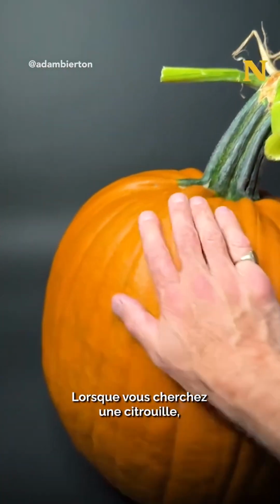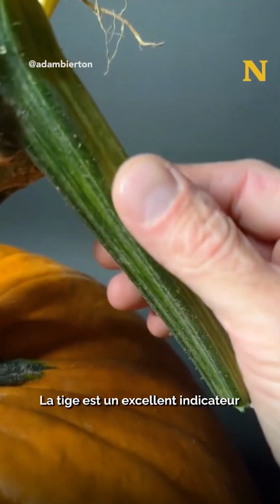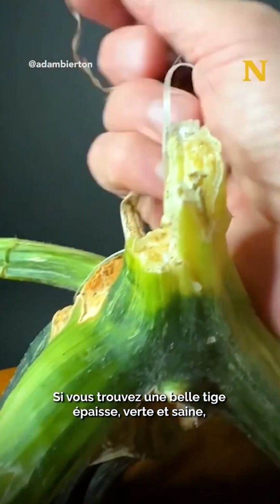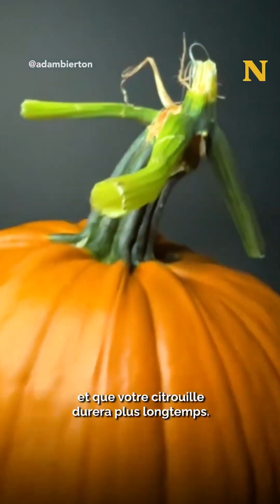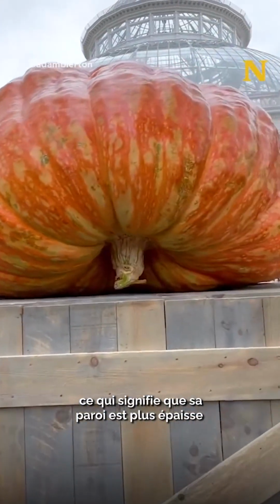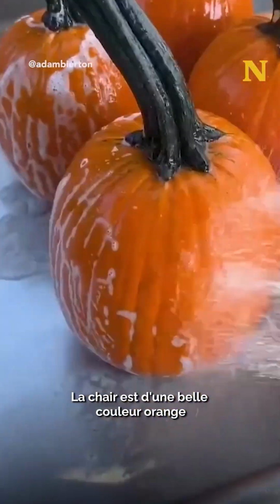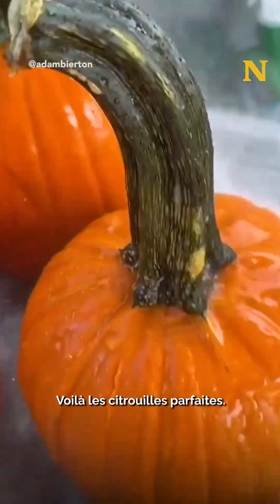When you're looking for a pumpkin, I usually look for the stem first and foremost. The stem is a great indicator of the overall health of the pumpkin. If you can find a nice, thick, green, healthy stem, it means it was recently picked and will ultimately make your pumpkin last longer. I also look for one a little heavy for its size, which means it has a thicker wall and a lot of water retention. Something with a nice orange flesh with no bruises or blemishes, and that is the perfect pumpkin.